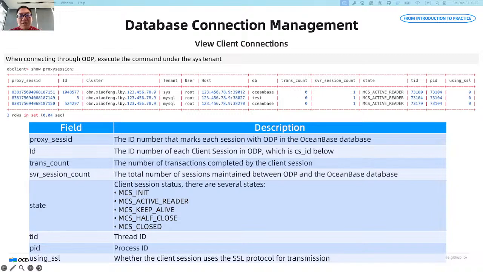The proxy session ID in the first column is the session ID between the OB server and ODP, which is equivalent to the server connection ID. The ID in the second column is the ID of the client connection recorded by ODP. So the two IDs are different.